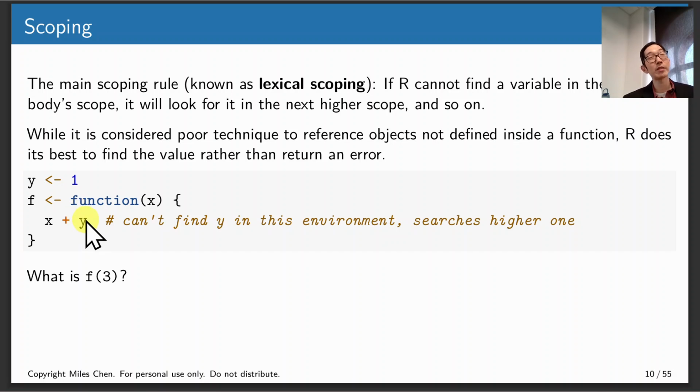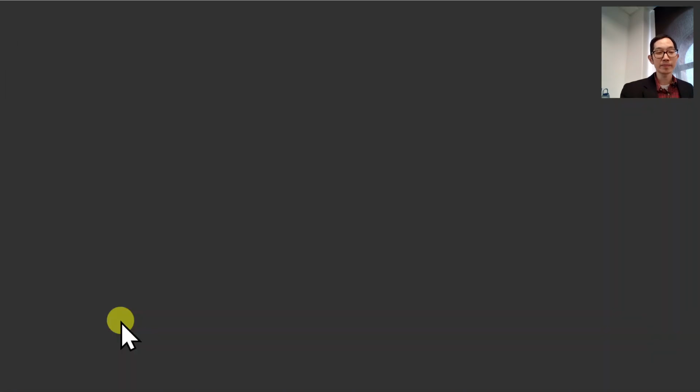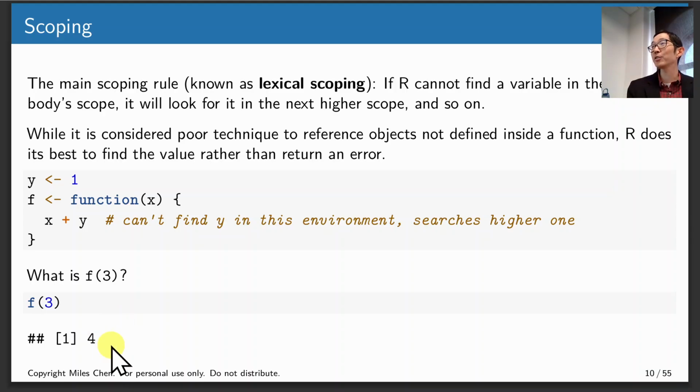And it doesn't have a value for y. And again, other languages would just error out and just say, hey, you didn't give me a value here. I can't do this, okay? R says, you know what? Let's do our best, okay? You want the value y? I can't find it here. I'm going to search. And hey, I look in the global environment. I find the value 1 for y. And we're going to take that. And so it's going to give us 3 plus 1, and f of 3 is going to return 4, okay? And it executes, it returns the value 4. And that's powered by what we call lexical scoping.